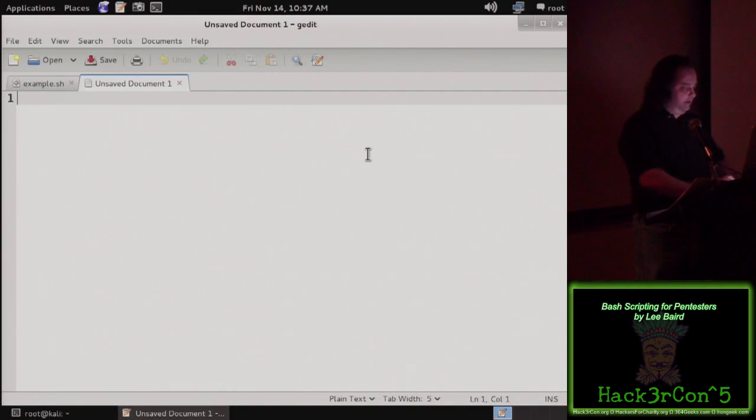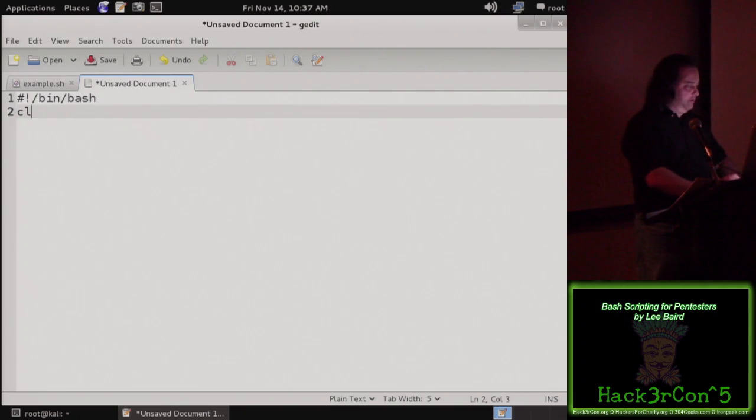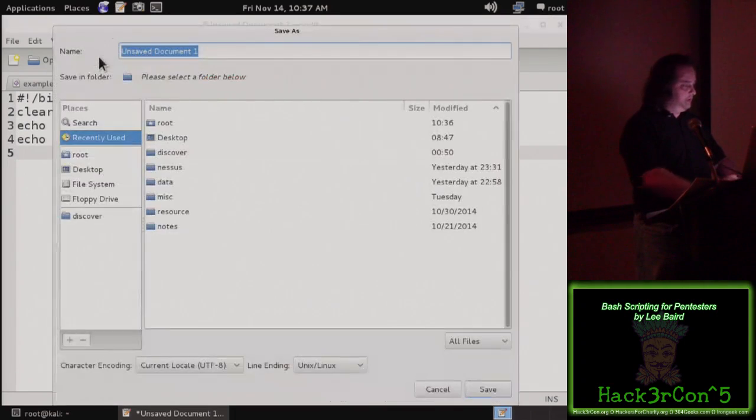So let's go ahead and create a new script. How do we start the script off? Shebang. In bash. I'll clear the screen. Drop down a couple lines. Let's save this.